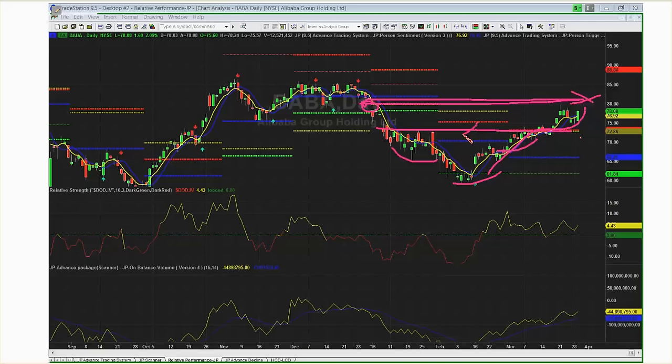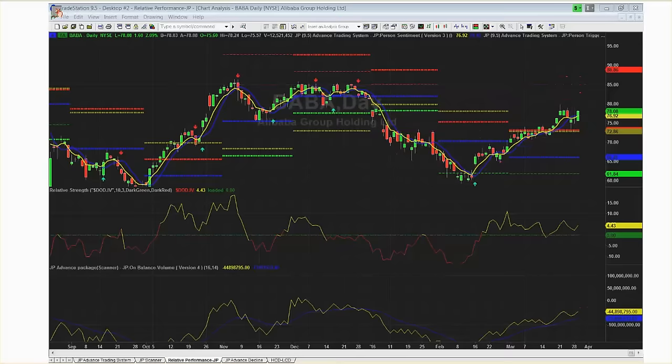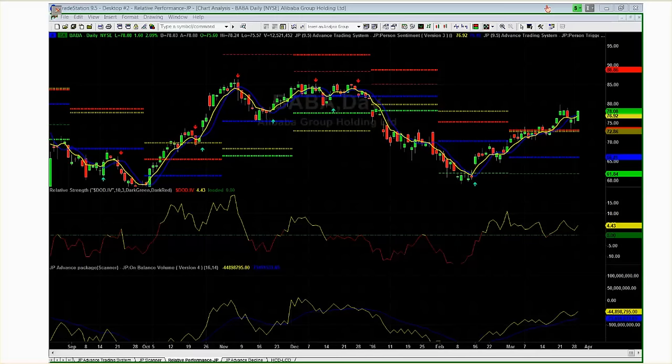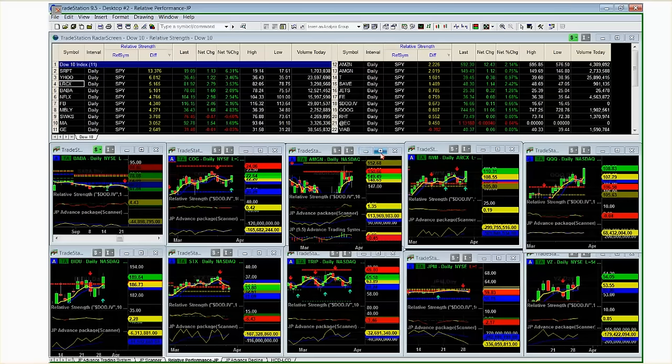And if you look at this chart, you may find yourself with a potential inverted head and shoulders that, if it is old school stuff, actually measures the distance from the neckline to the head. If you take that distance and add it up, and I'm not saying it's going to get exactly to 85, but would it surprise anybody if all of a sudden we got a blast off and tested those highs? 85 wouldn't be the target to the upside. Anyway, that's Alibaba, and there's other names out there that we're kind of stalking.